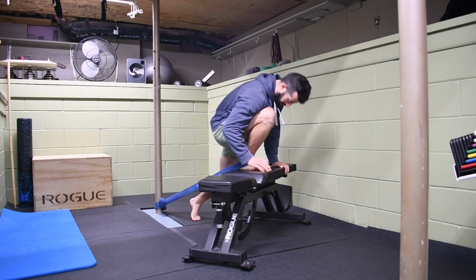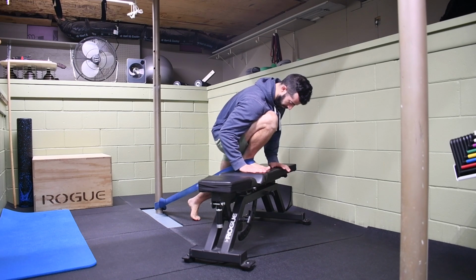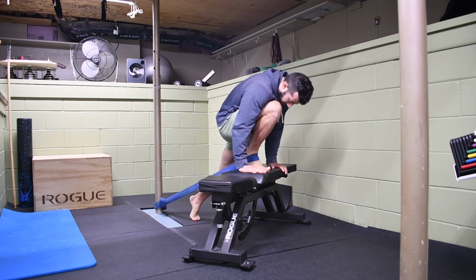Next, we're going to open up some more dorsiflexion here. So I want the band anchored low on the post still. I'm going to bring the bench over so that I can prop my foot up on it so the band is pulling at a downward angle. And you can see I have it right where my joint is hinging at the ankle there.